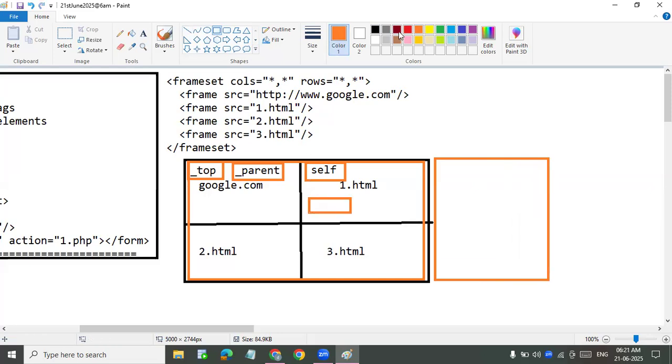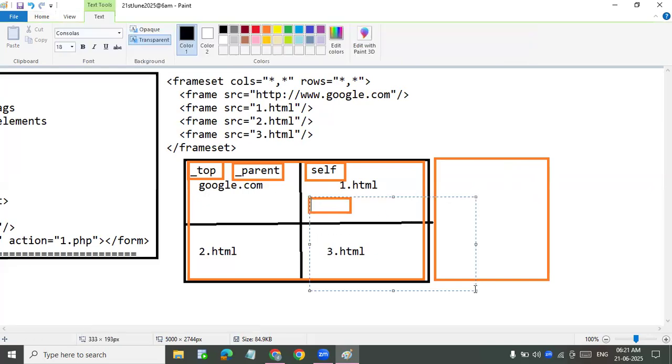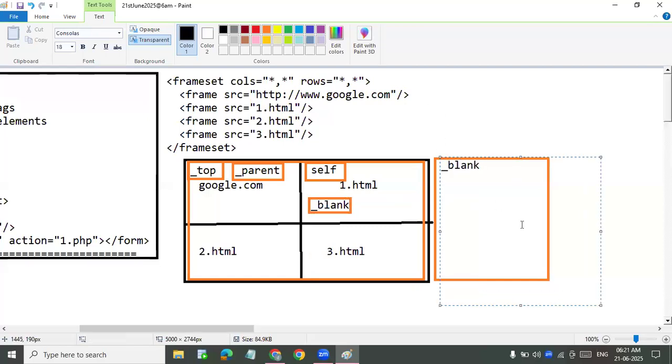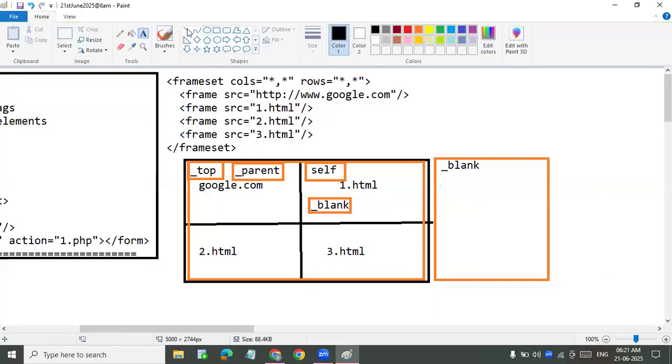So if you write underscore blank, it will open in a new tab of the browser, and this way it will open the output for our program. This is all about the anchor tag program. The anchor tag for our application, we can write like this.